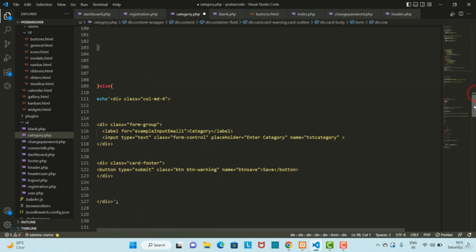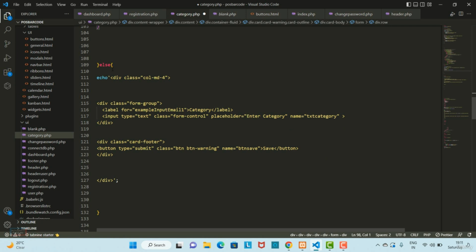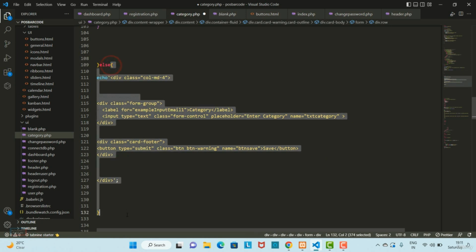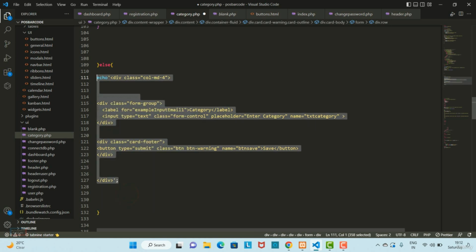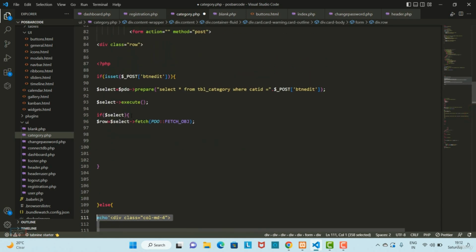You can see here in the else section we have just written the form code, and let me copy it again from here, copy, and I need to copy all the echo from here. So let's copy this. Okay, and let's paste just after in the if condition.